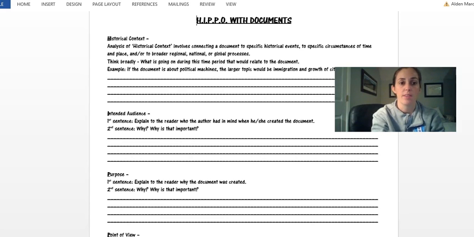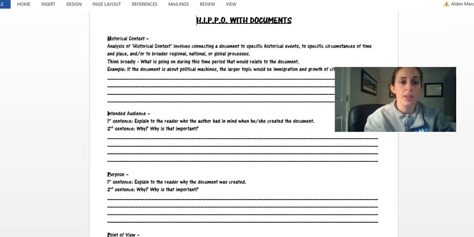So you will have to use these words on a DBQ, which is basically a long writing portion where you write an essay based on documents. So that's why we're just going to practice it this year, and then you'll get there by the end. All right.